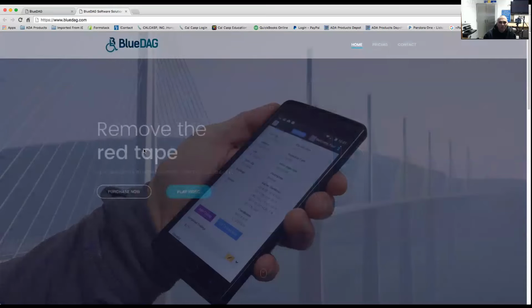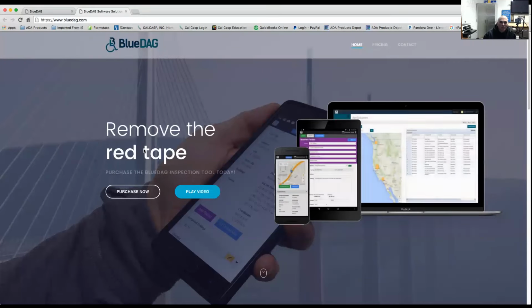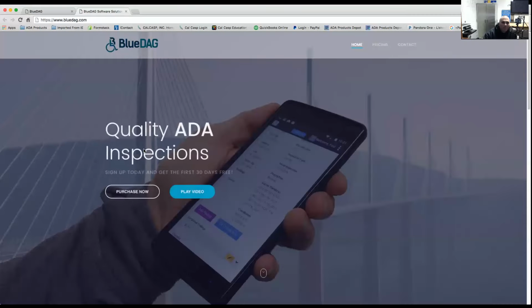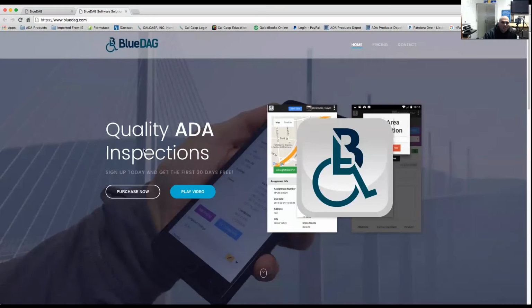When you go out to the site, you use the mobile app to do an evaluation, take pictures and so forth. Really that's what it's all about: going out to a site, capturing barriers, violations, whatever you want to call them, photos and as-builts of various accessibility barriers, and then putting all that data into a nice report for your clients.